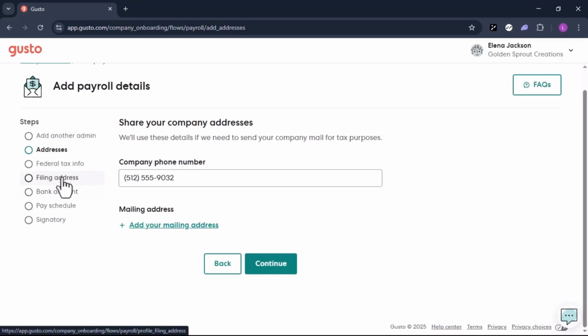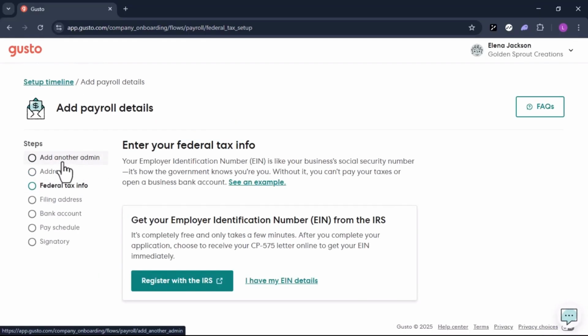Then we go to the next step, which is adding your federal tax info. And that brings us back to your EIN, which is your employer identification number. This is just like your business's social security number. So it's how the government knows you're you. And so this is very important. So if you don't have it yet, you're going to have to register with the IRS. Or if you do, you can select this option and then just fill in all your details.